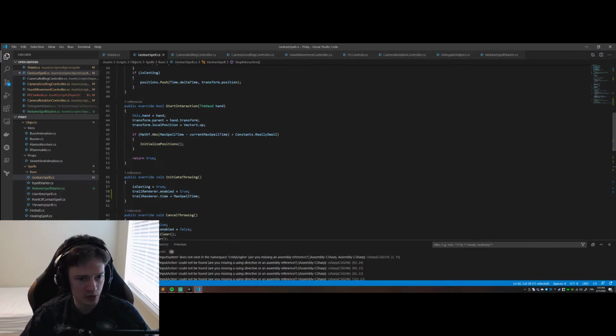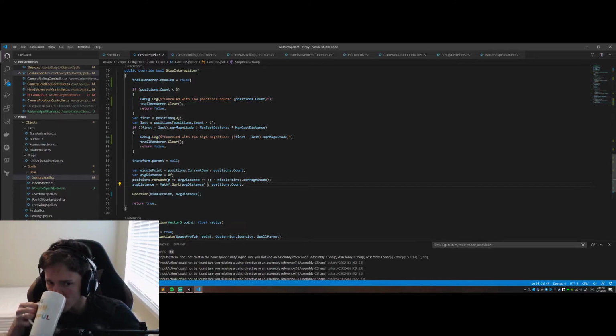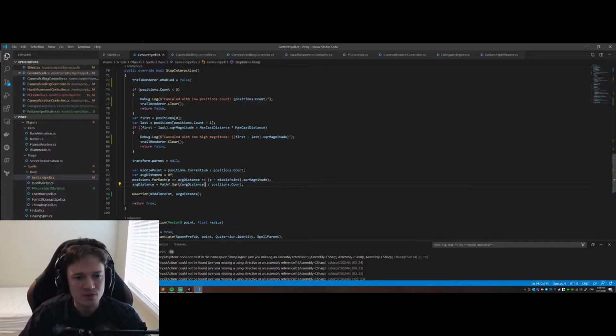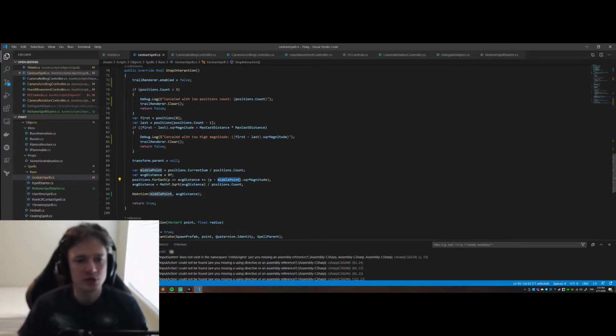Okay. Here, let's see what I do with this. Looks like I'm doing this thing wrong. P is the current point. Middle point is the sum of positions, is actually middle point.